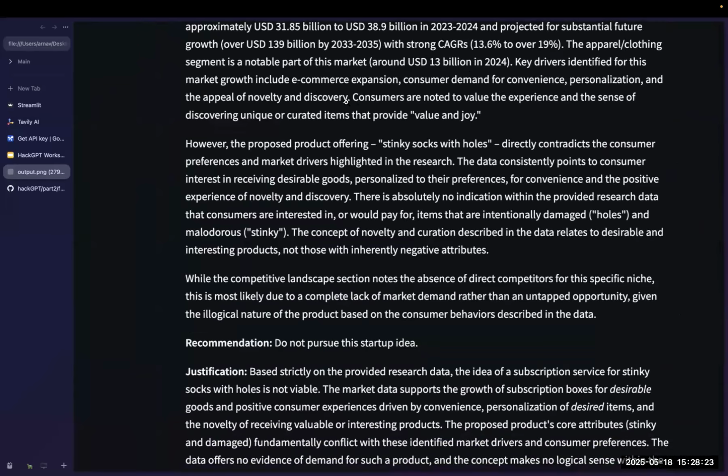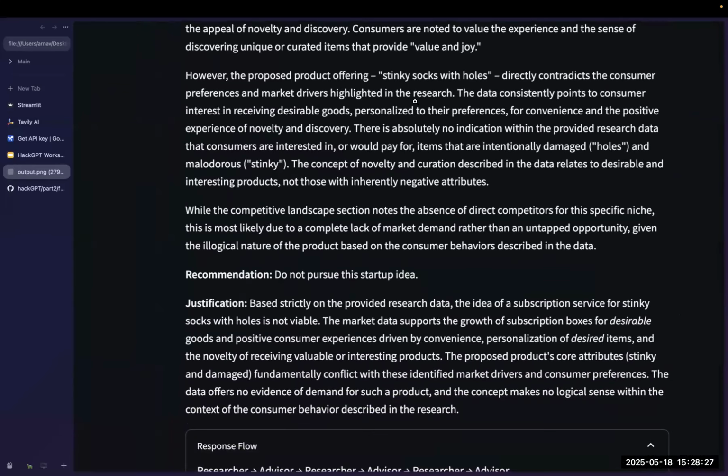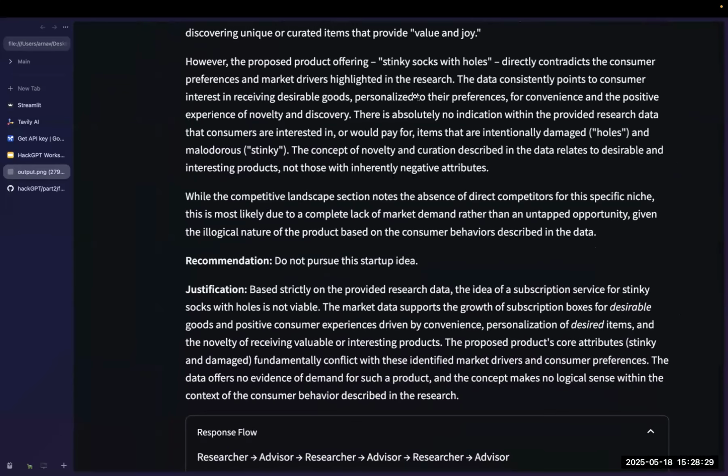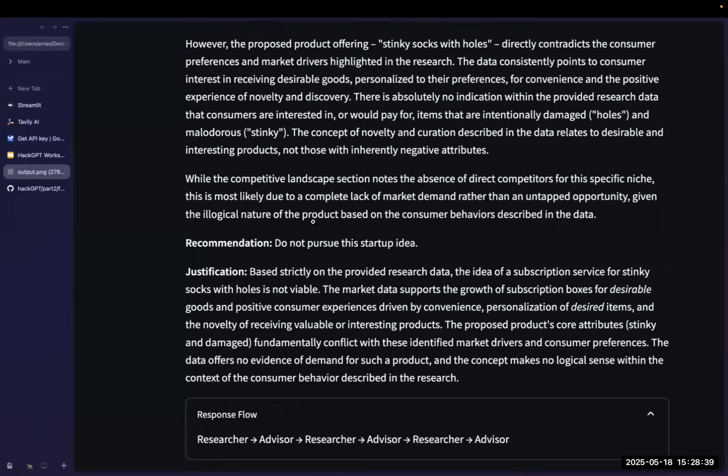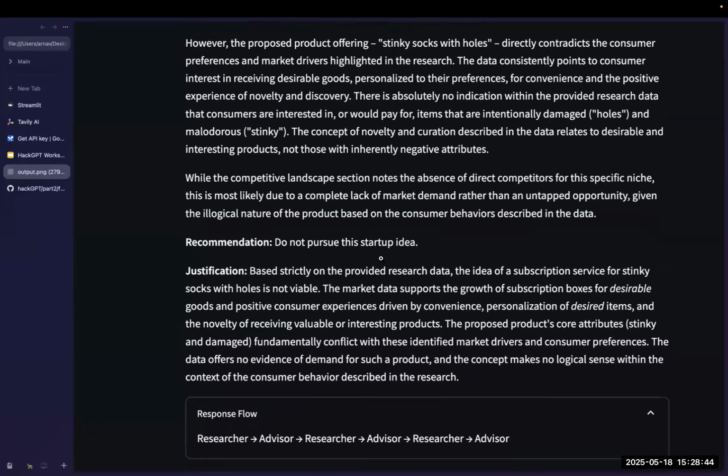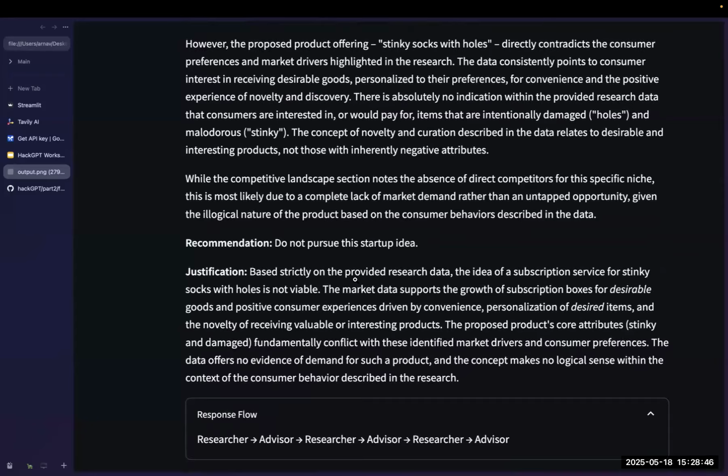It explains some of the maybe influences behind this growth. And then it kind of roasts our idea, and it says the proposed offering of stinky socks with bowls directly contradicts consumer preferences. And then it says, with the competitive landscape, do not pursue this startup idea. And it gives a brief summary of the justification later.